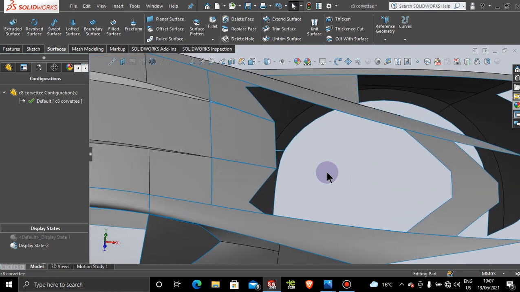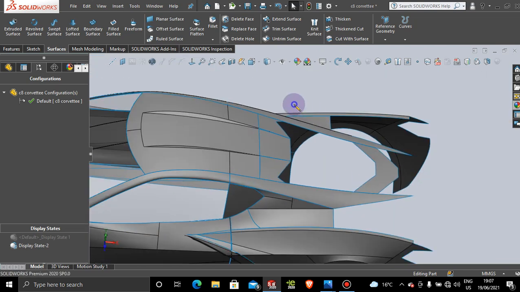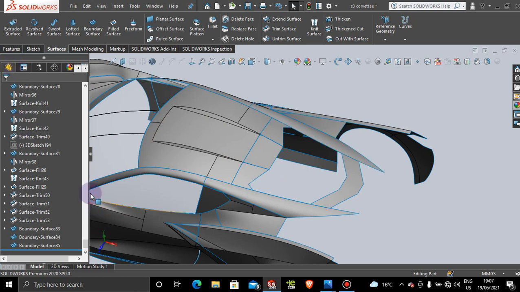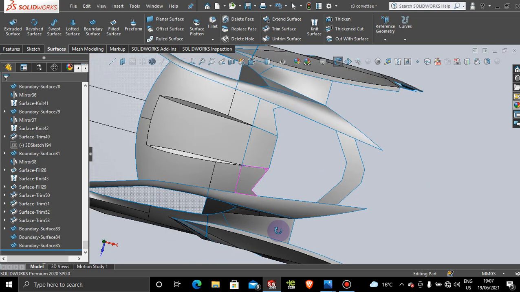Okay, let's go ahead and cut this sketch out now. And we already have that sketch. So if you find it, surface trim probably, surface trim somewhere. Surface trim.